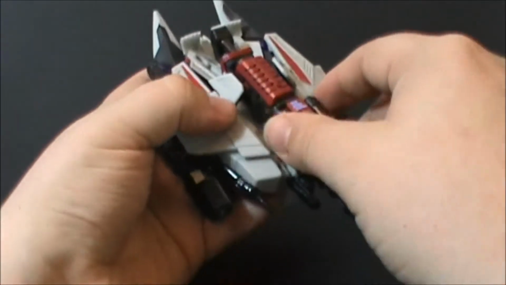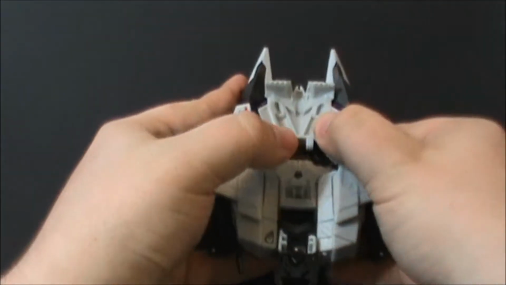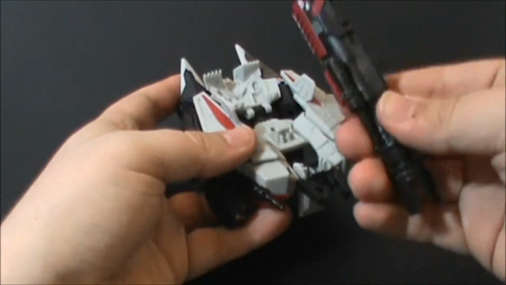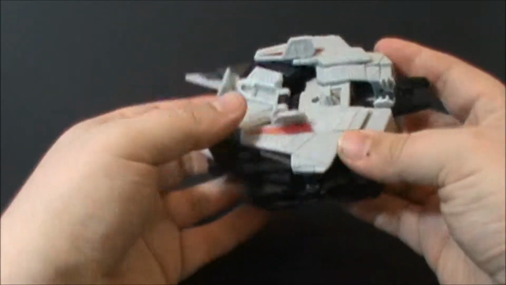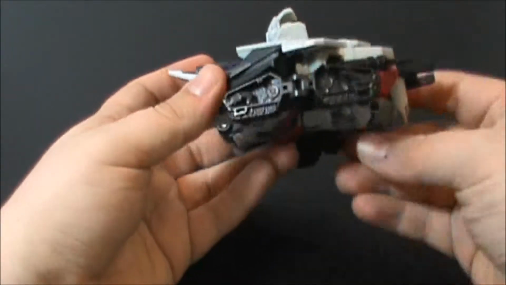We are going to start by removing his gun, which makes the vehicle mode look much, much worse. But there you go. But yes, we remove the gun. Next up, we are going to fold this to add a 90-degree angle with the rest of the figure.